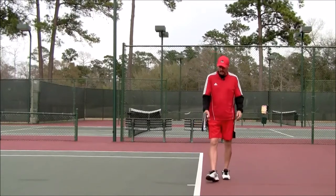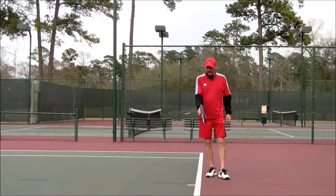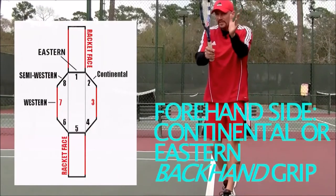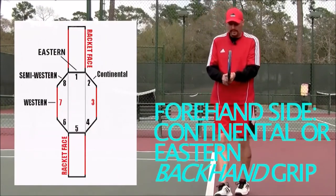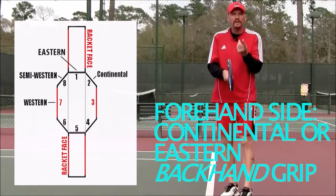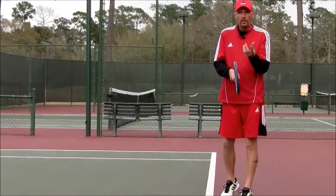The way to hold the racket is a continental and an Eastern on top, and you only want your left hand, the opposite arm. So if you're a righty, it'd be your left hand. A lefty would be your right hand. You only want to be one grip different with the other hand.